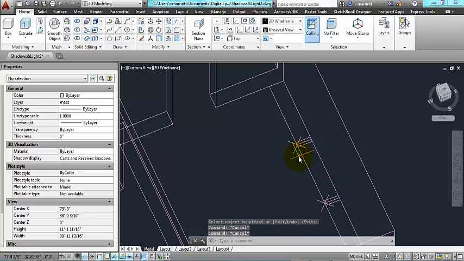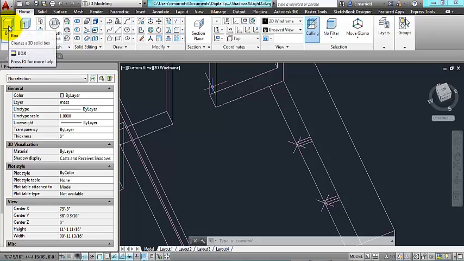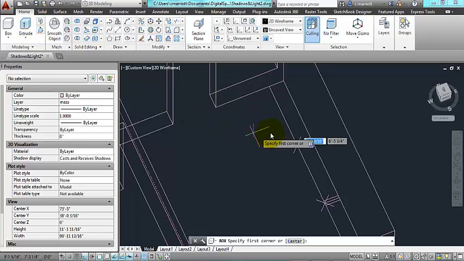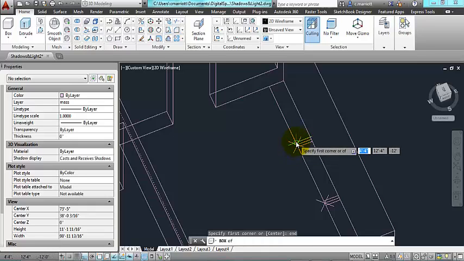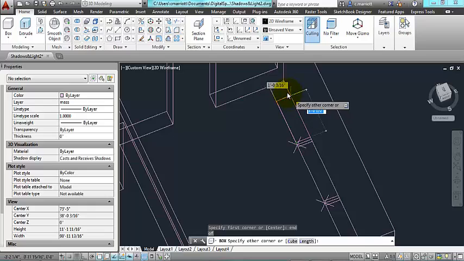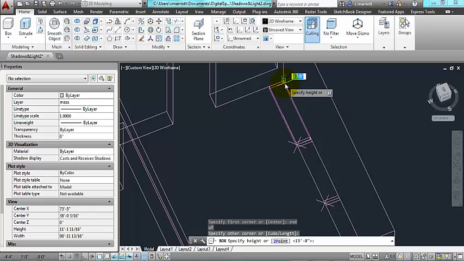Okay, now I'm ready to construct a box that I'm going to use to make my opening. On the home ribbon, there is the box command, and if I type in END, it'll snap to that intersection point there, and it's found the endpoint for the other side.